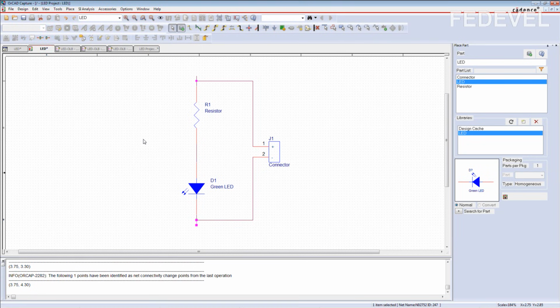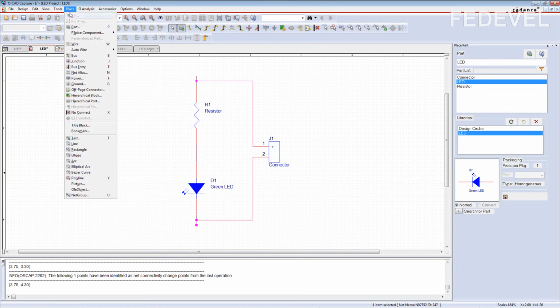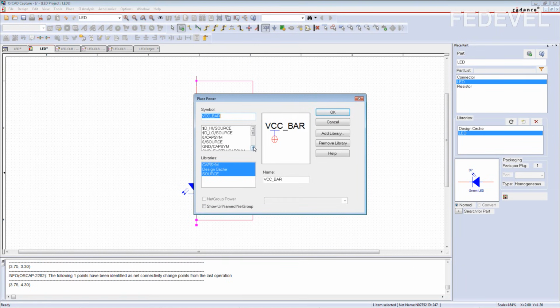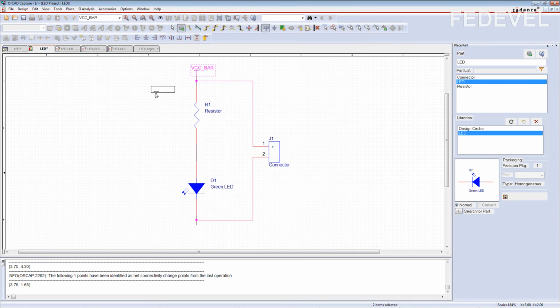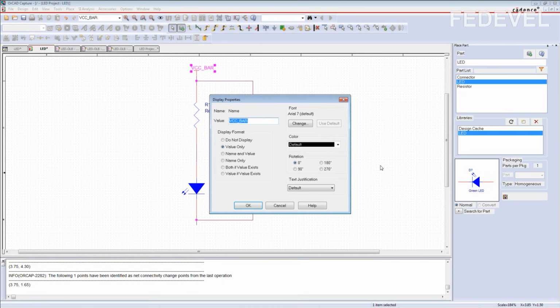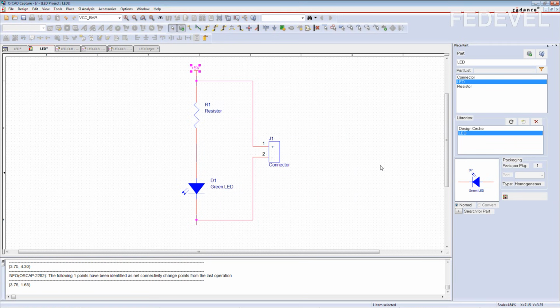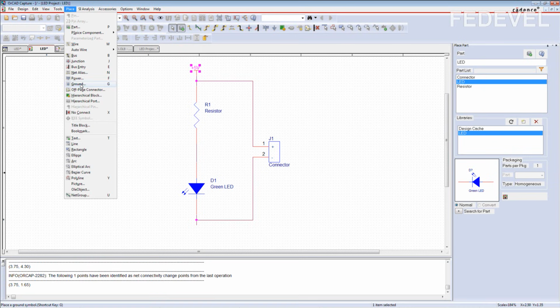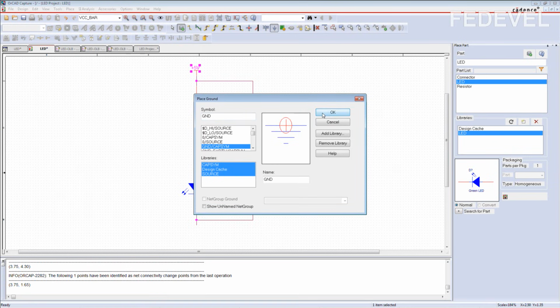And if you would like to, for example, place a power symbol, go here, place power, double click, rename it. And if you would like to place a ground symbol, just click on place, ground, and select this.